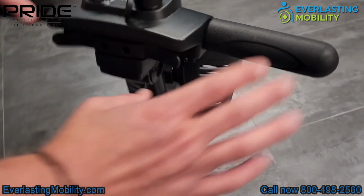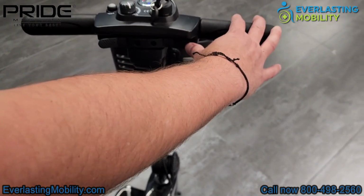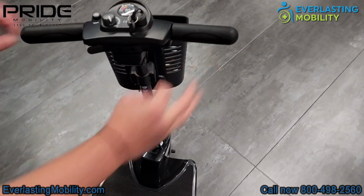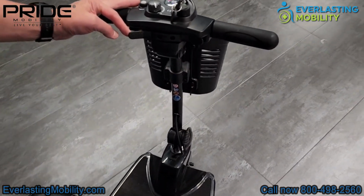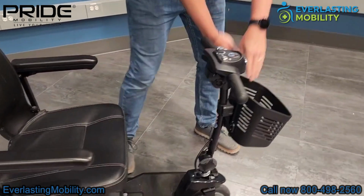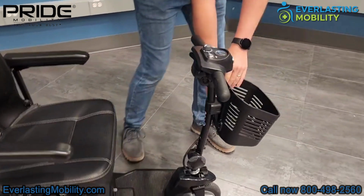Now, the tiller is an ambidextrous tiller, so you can accelerate forward or you can go in reverse with just one hand. So if you have limited mobility in one of your hands, you can operate the scooter with just one hand. Now, to take apart the GoGo Ultra X, it's super easy.